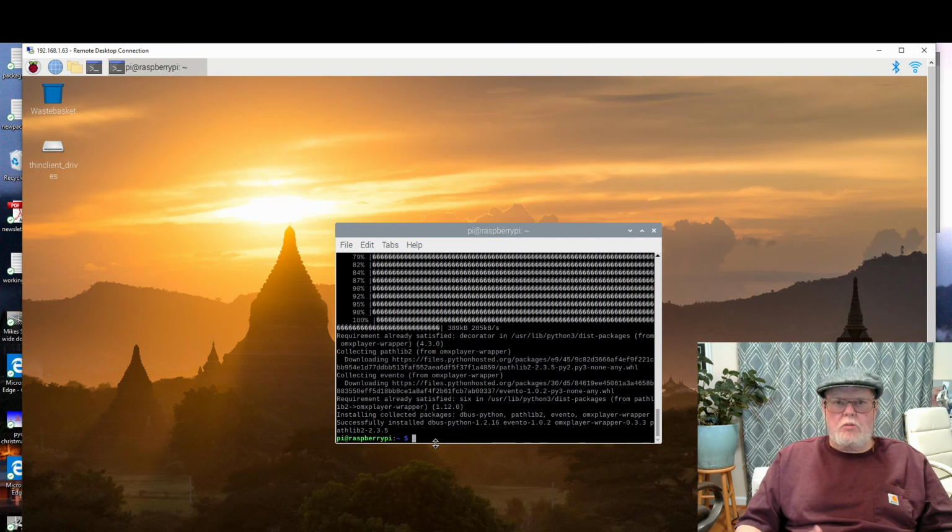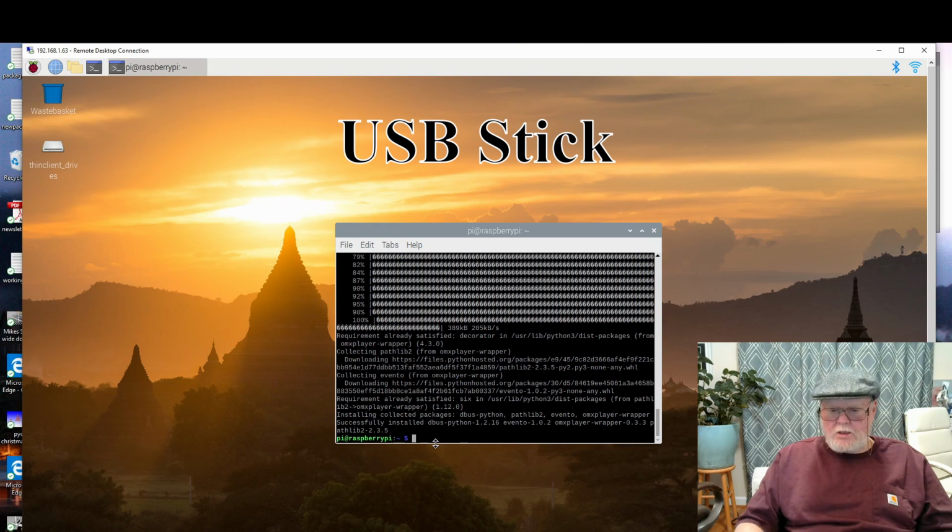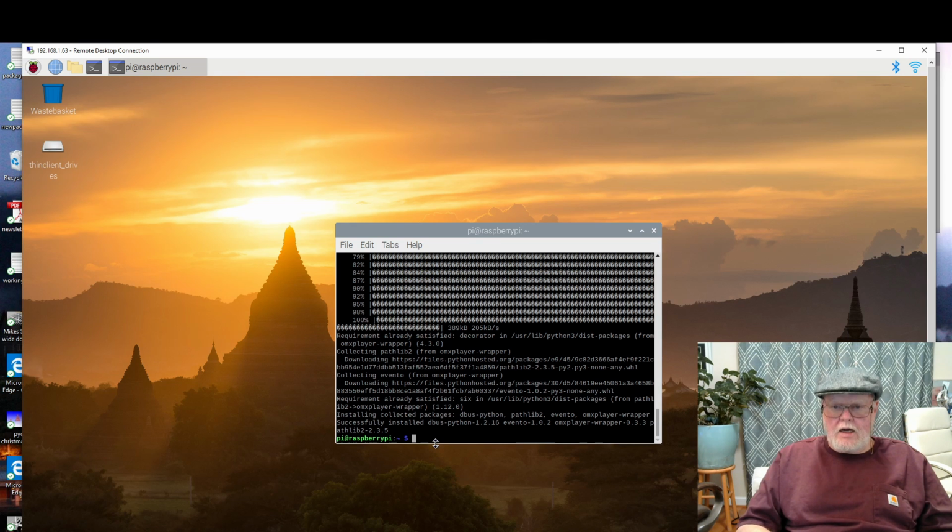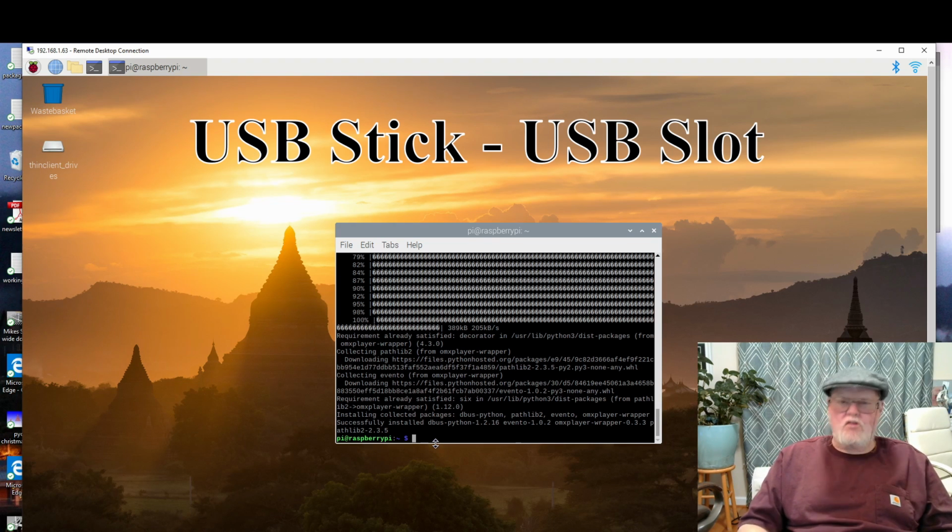So I need to bring the files over, the video files and images that'll get played, and I have them on an SD card. I'm just going to plug them in and copy them into the directory they need to be in, and I will also get a copy of the Python code and bring that over and stick it on here. And I'm not going to record all of that. I'll just bring you back and show it to you once it's all installed. But pretty much I have them on SD cards. I'm going to plug them in the SD slot, drag them over to a file.